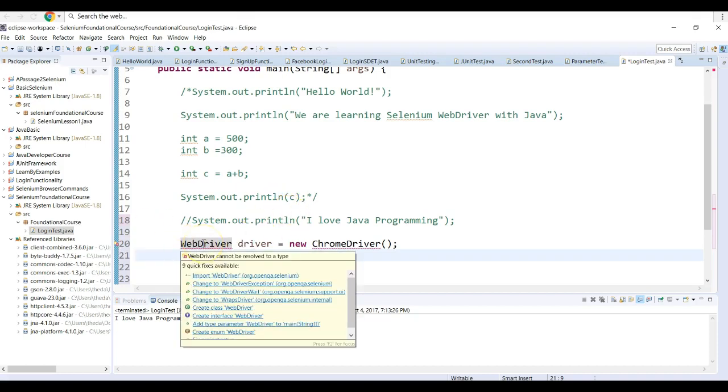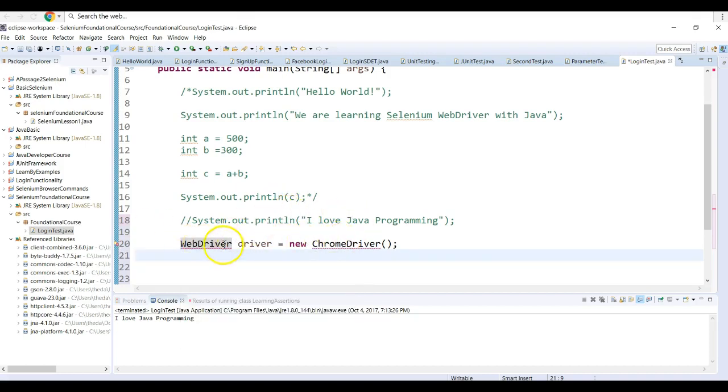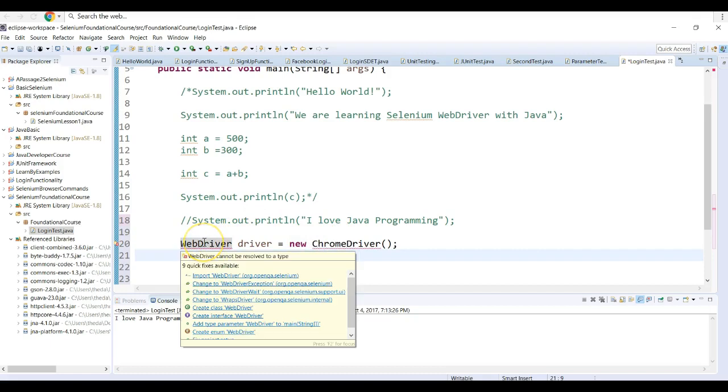So how can you fix it? Just hover over whatever is underlined with the red spot, and it will show you some solutions.